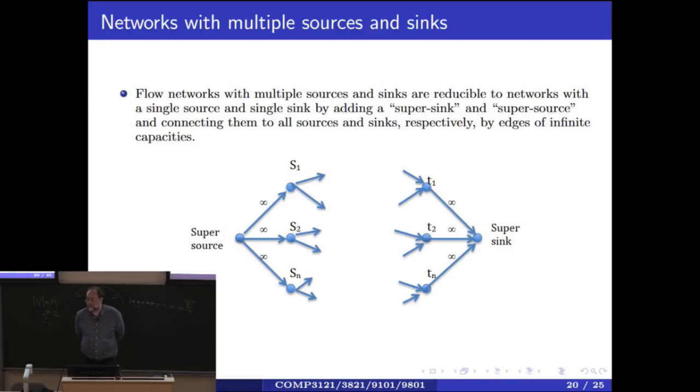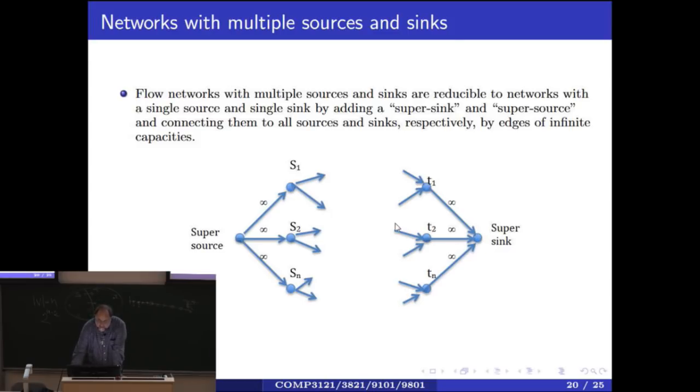Can this happen for a min cut? What do you think? Can it happen that after you do Ford-Fulkerson, it turns out that S1 ended up on one side and the other two ended up on the other side? No? Why? Exactly. The capacity of this pipe is infinite, so no way that they can be involved in the minimal cut, right? Even if you placed here the sum of capacities of all real pipes, clearly a minimal cut cannot go through these edges. So you have a guarantee that all sources will stay on the side of the super source and all sinks will stay on the side of the super sink, right?